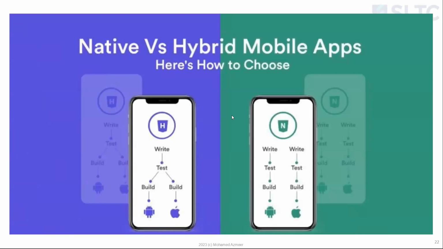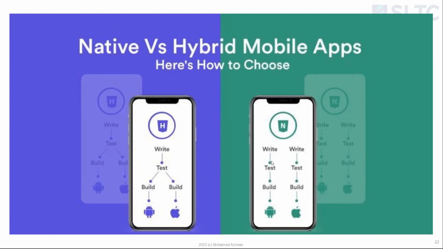Okay, I think this diagram shows the development in a nutshell, right? If you look at the left-hand side, this is where we do hybrid development. So we write the code, we test the code, and then we have one code base here. And so it goes to two people to build either their feature or anything for that matter, right? By the way, we use the same code base to build for Android and build for Apple, same code base.